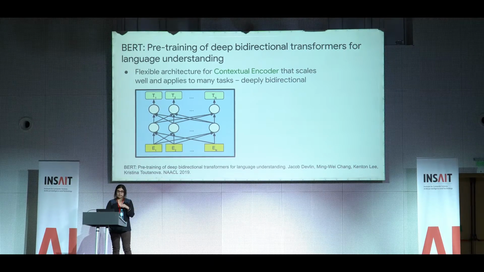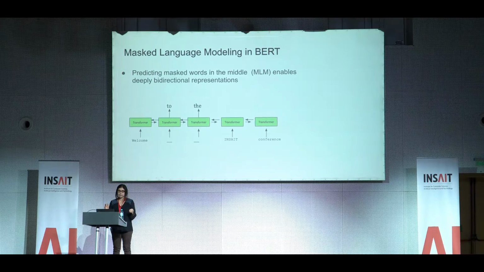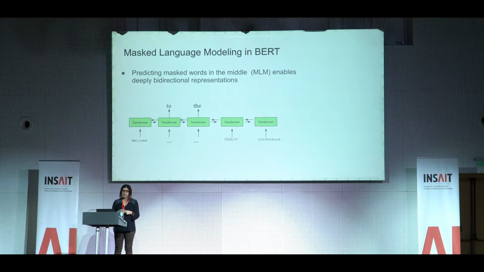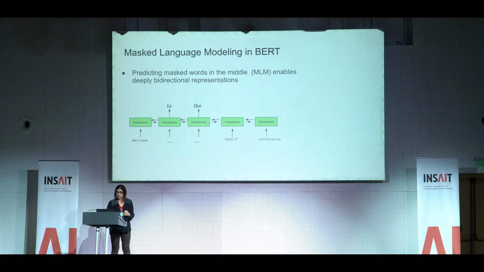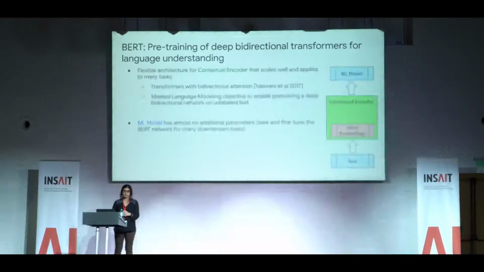Now, we cannot learn how to contextualize both from left and right using a left-to-right language model, but doing a simple change, which is to take sentences out on the web and mask out some words in the middle and predict the words in the middle given the context. In this way, we can learn to take into account context from both sides and use our neural network as the contextual encoder.